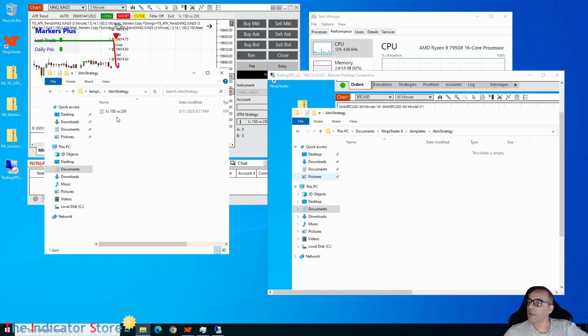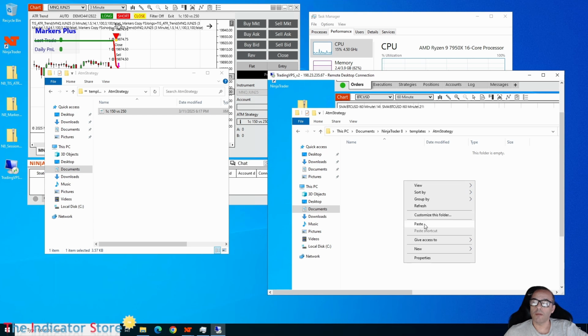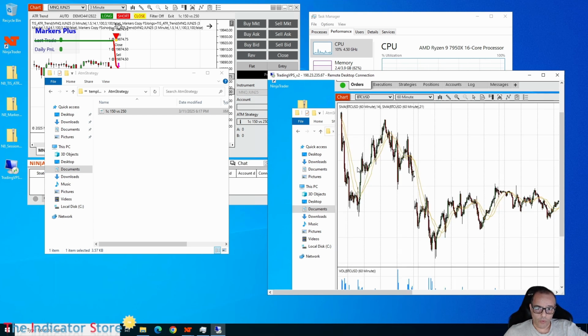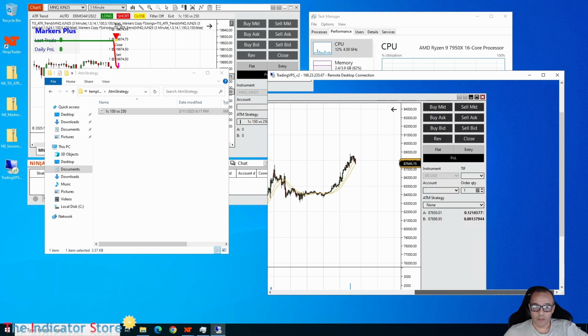Nothing here, and we need to copy this to here. Paste. Okay. Now I don't know if we need to restart NinjaTrader or it is already available. Yes, it is already available.